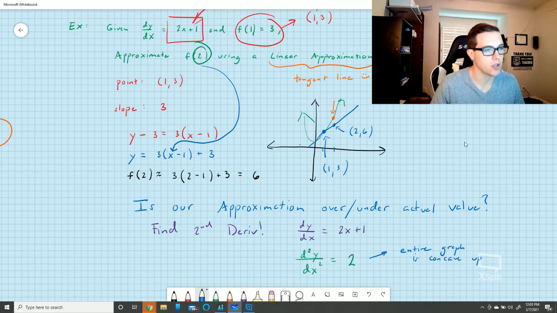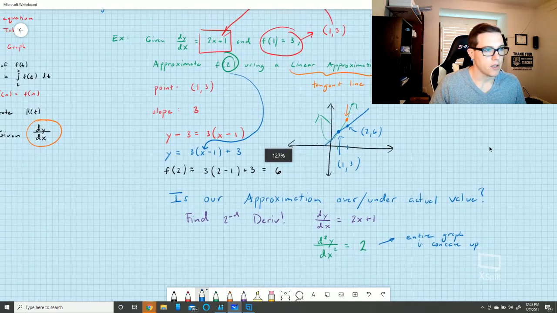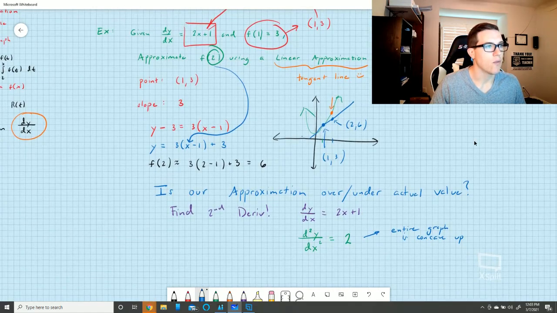And that is what is going on in this particular problem. We also could have plugged in the x coordinate, 1. There was nowhere to plug it in this case. That'll be a little different in the next problem. And then we could have seen if it was concave up or down at that point, and then we could tell whether or not our linear approximation is over or under. All right, so that's the idea of what we are doing today.